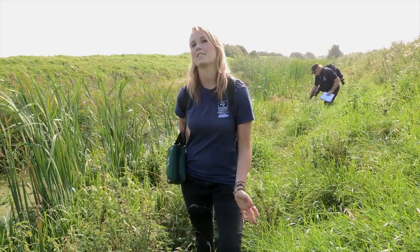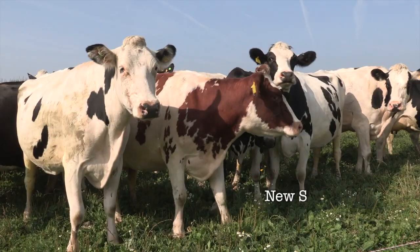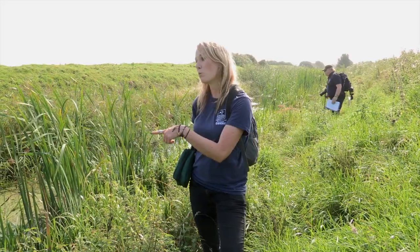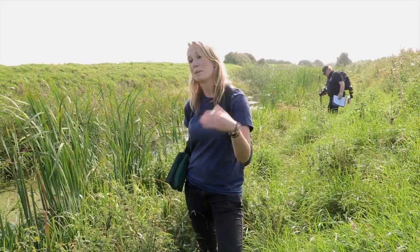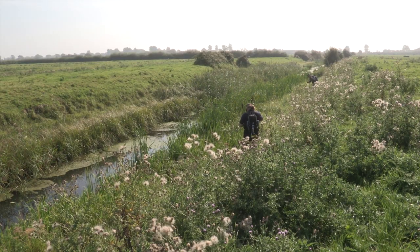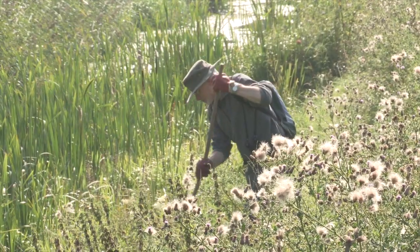You need to consider livestock. These are all farmers' fields and whilst we've got permission to go on the land, they don't have to move the livestock away for us — they can be quite unpredictable. Also the deep water and steep banks, especially when you're doing these sorts of surveys. The vegetation is so dense that you can't actually see where the edge of the bank is, so you've got to be really careful.